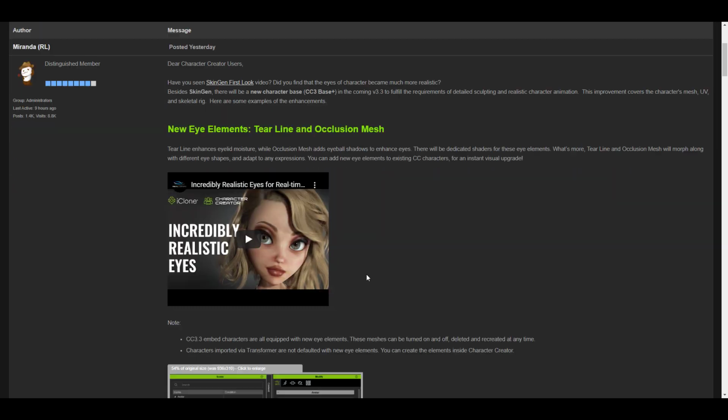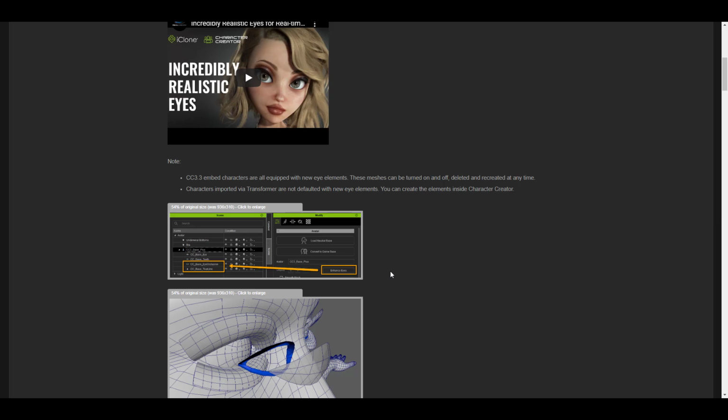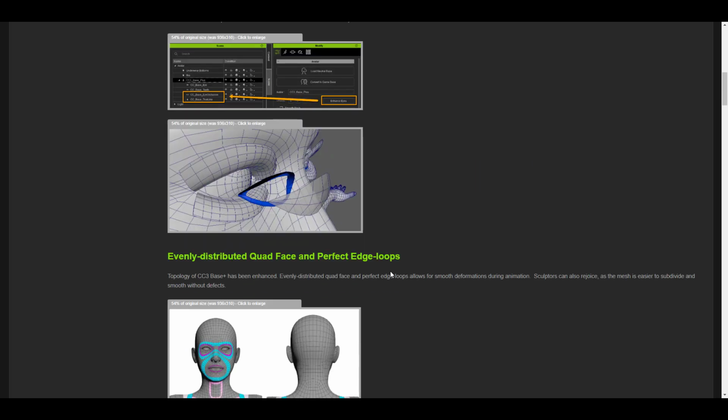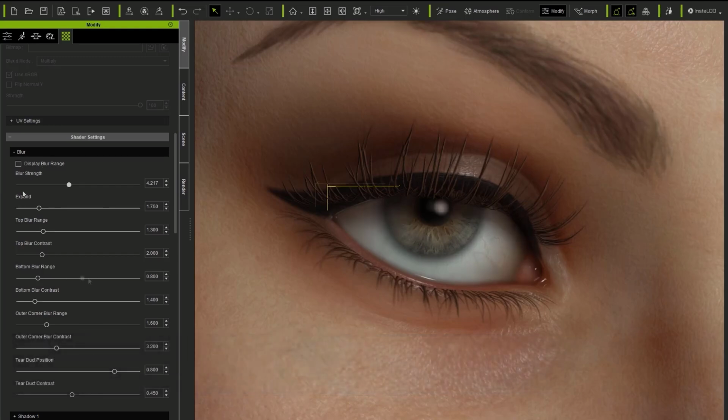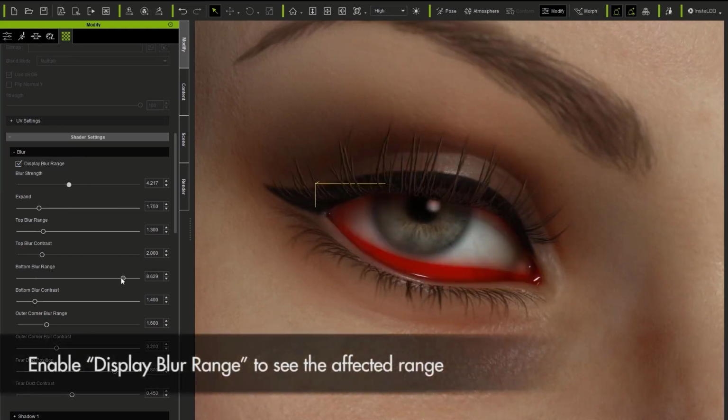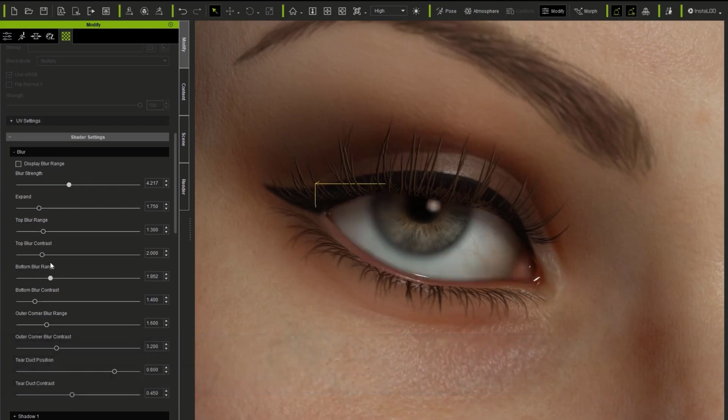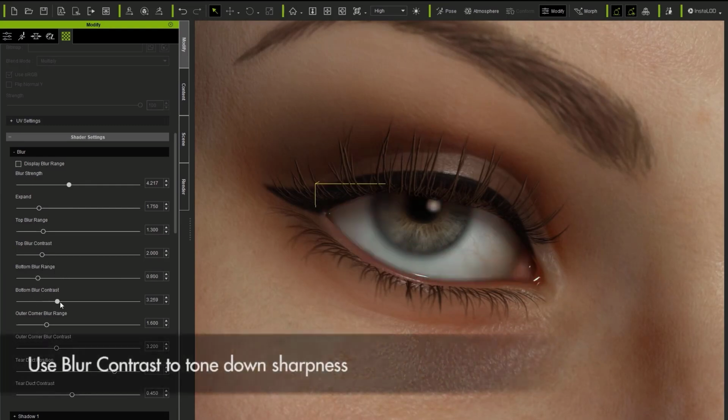Now if you simply look at this, you would notice that there are certain features that now exist with this. You can see that within this part you can actually do some pretty cool stuff for the eye, things that include enhancing the eye, adding some extra eye moisture, and for those who would like to get some occlusions, or make some changes to the color, this is now here.